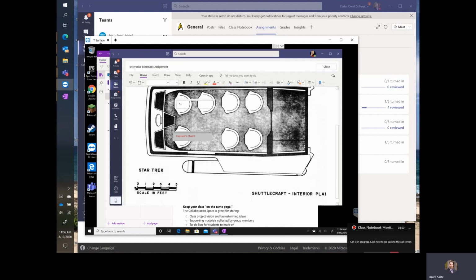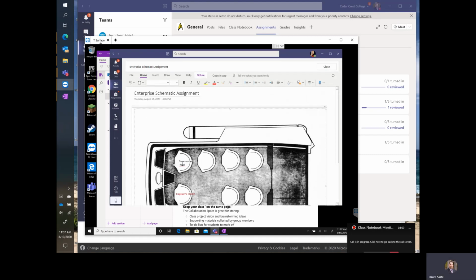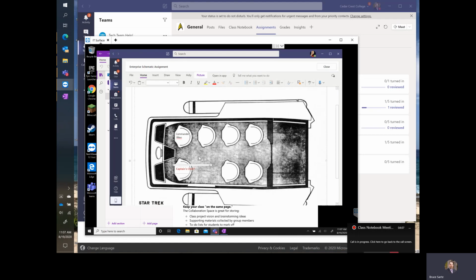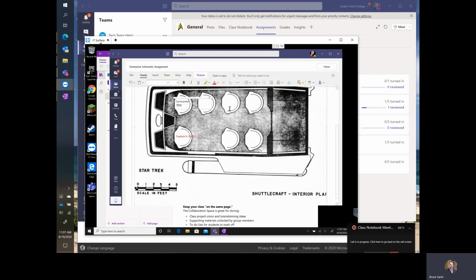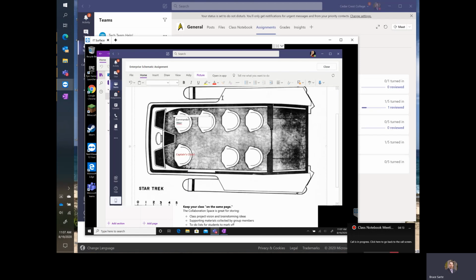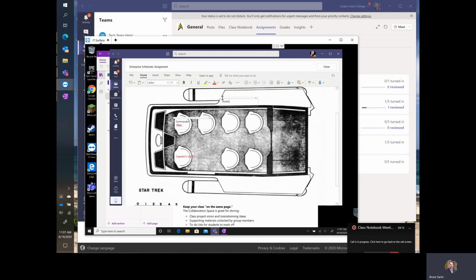I can also say, Commander Riker, oh wait, that's hard to read. Why don't I put it on 2 lines? Well, heck, I can do that too. And then I can manipulate that here. So what we're trying to illustrate here is that I can come in and type anywhere on this document, even though it's a PDF, it doesn't matter. Shuttlecraft.